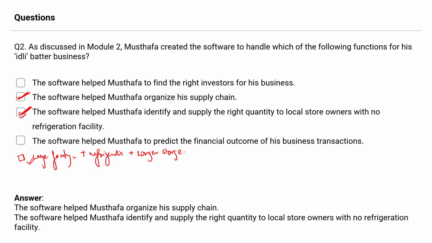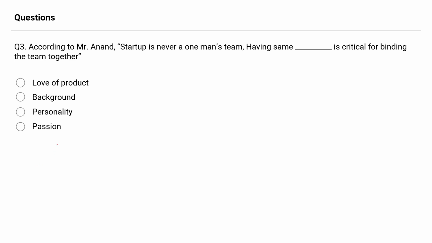Okay. So I'm also telling you what kind of question we asked. Although in this particular given set of choices, you have only B and C, however, if there is an added option that for large factories and places where they have refrigeration, the supply could stay for a longer period of time, probably this will also be a correct answer. All right. Okay. Now coming to our question number 3.